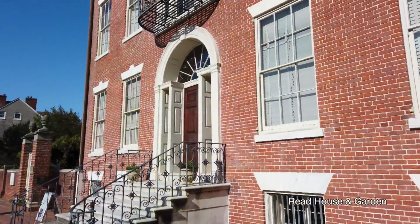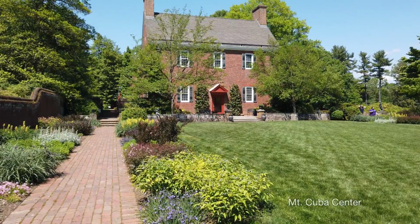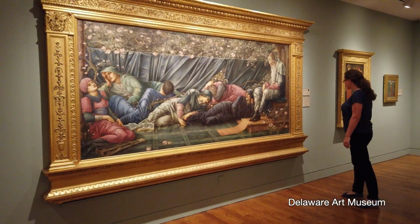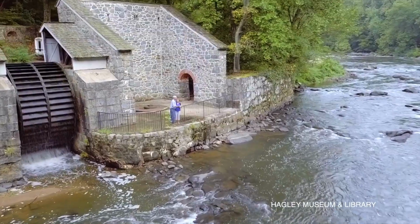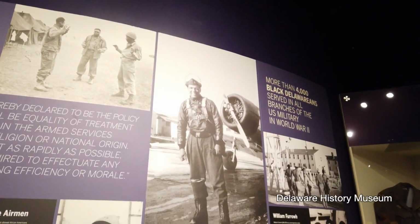We're extending it into the fall, so you can come in the spring and see it. You can come in the fall and see the great fall foliage along with it. Just a great value overall. And you're talking attractions like where we are today, the often forgotten about Reed House and Gardens, absolutely beautiful gardens, historic home. You're talking Longwood Gardens, Nemours Estate and Winterthur, Delaware Art Museum, and so many others. I mean, you gotta suck it all in and just come and see it.